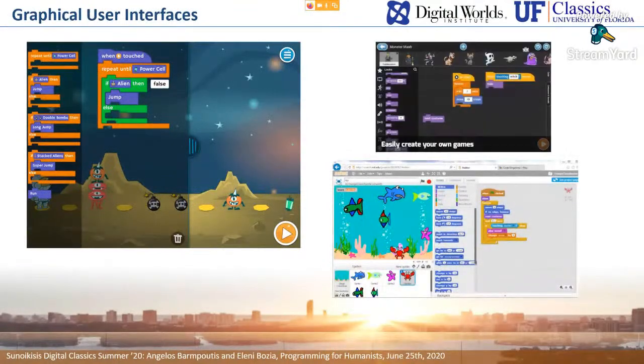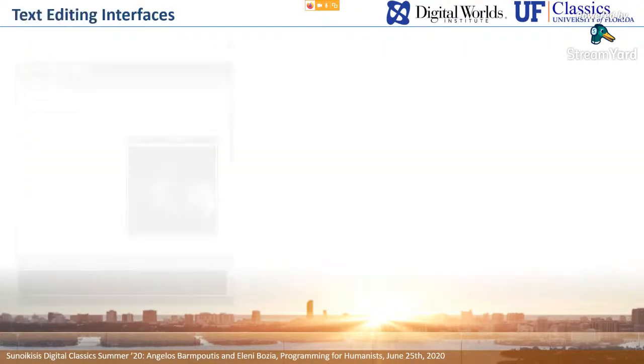Then going to slightly later age stages, there are the equivalent to the tangible interfaces, but in the form of software. So we have graphical user interfaces that resemble, again, those blocks that now you can move on your screen in order to solve a particular task. For example, create a small game.